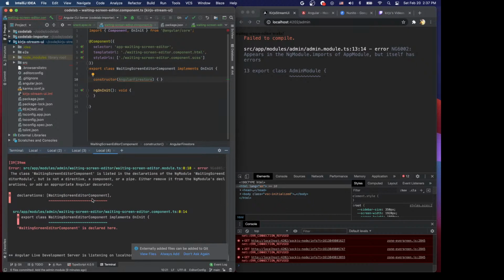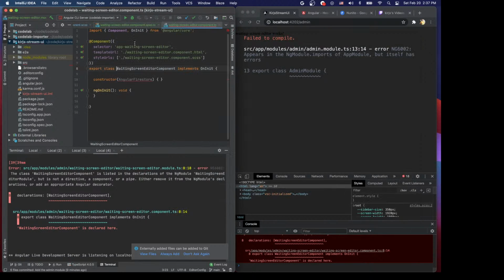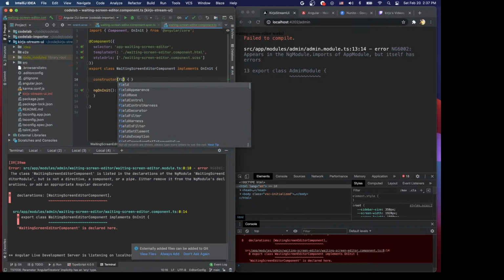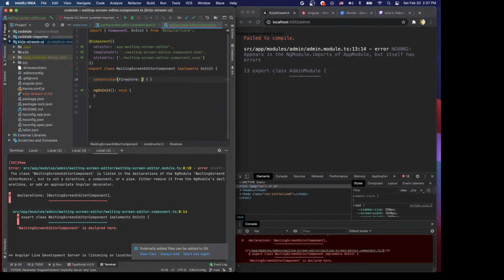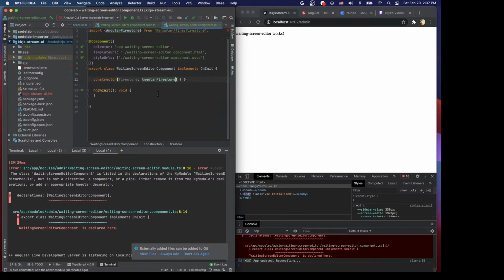Okay, so it says waiting screen editor is listed, but is not a directive or component or pipe. How is it possible? Pretty sure it's a component. Oh yeah, so just because Firestore is Angular Firestore. Okay, that seems to work.